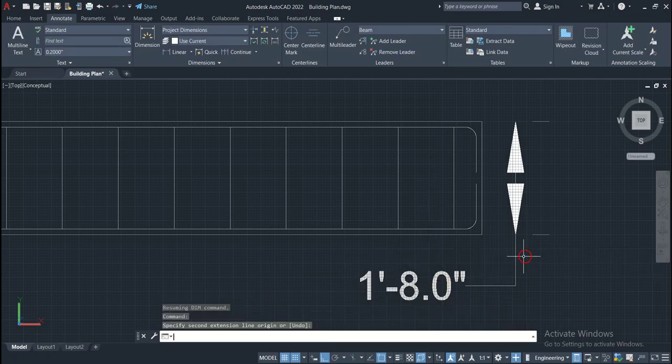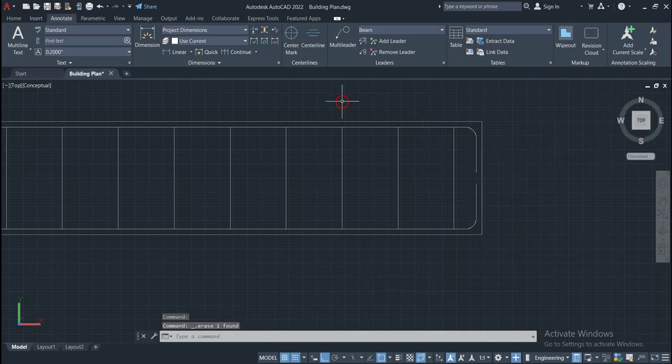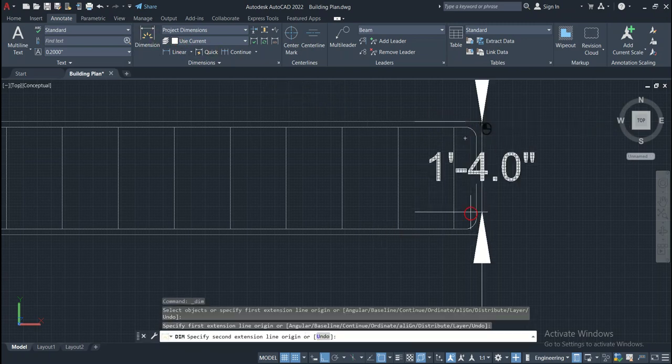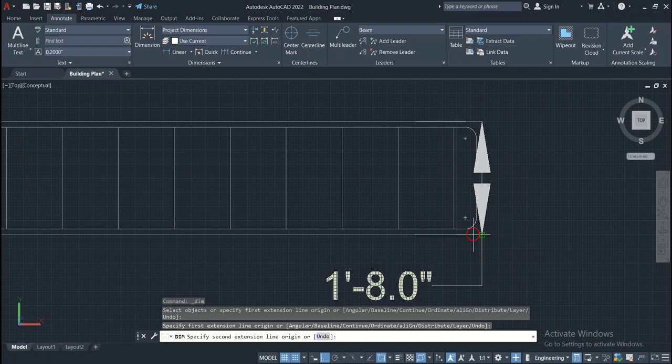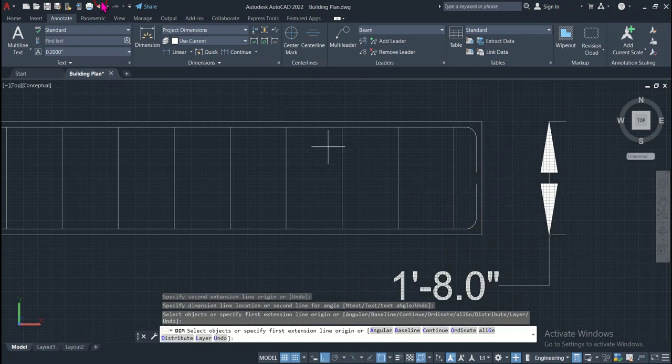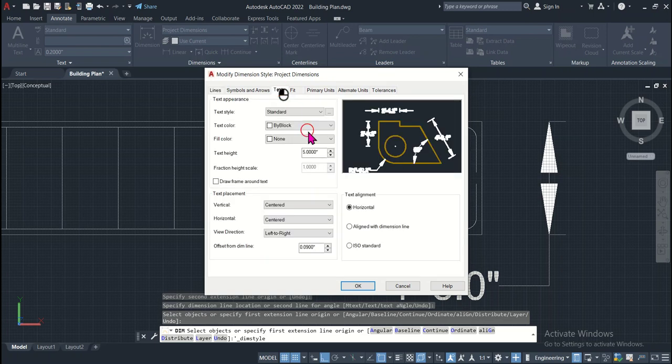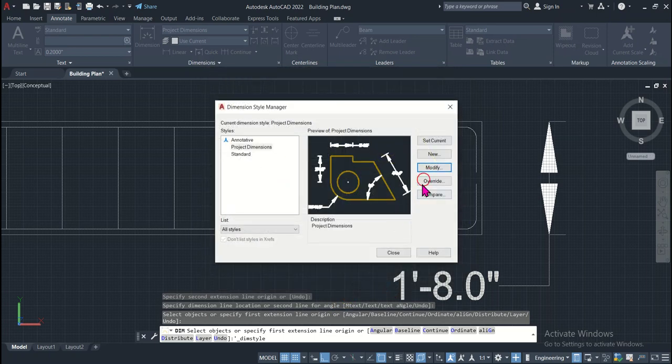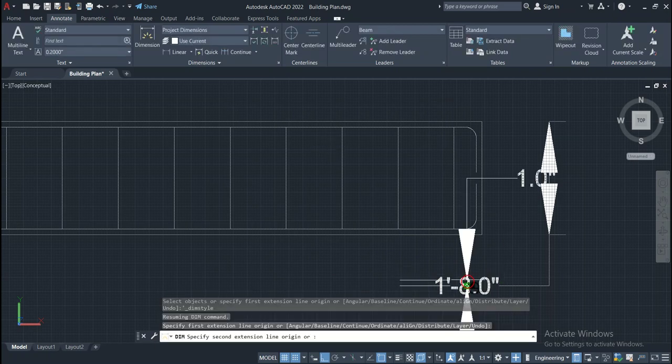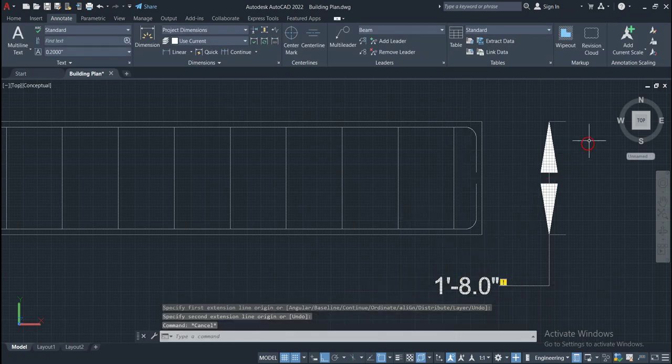So we will delete it and draw another. Still the size of the text is very large, so we will reduce it from 5 inches to 3 inches. So now the size is somewhat good.